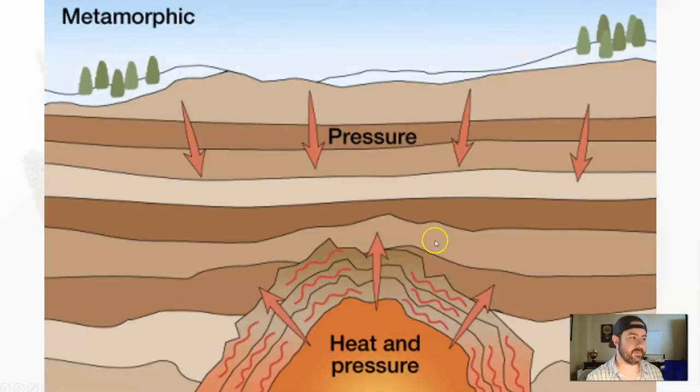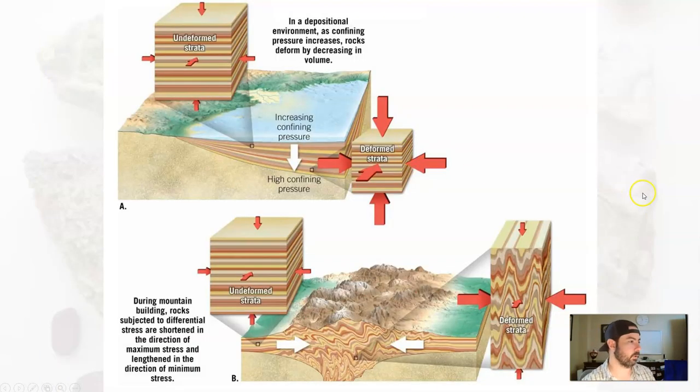So let's say we have some existing rock layers and we get some magma intrusion coming up. The heat radiating off of that magma will alter the parent rock around it, sometimes called the country rock that the magma is intruding into. So heat can be an agent of metamorphism. Or just as you continue to pile sediment and rock layers above, that pressure pushing down can also create metamorphism. So heat and pressure is what we're looking at.